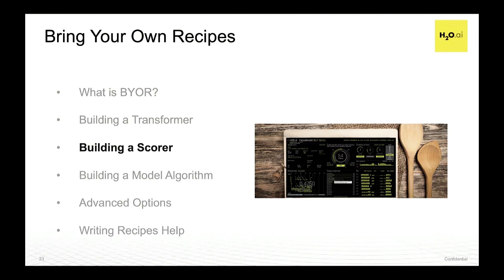Okay, question on if you need to write a recipe or not if the original feature is already in Driverless AI. I would look in the documentation for this. We have all 40 transformers listed there. There is not currently a feature where if you upload a transformer, Driverless AI will say, hey, I already have this. So we'll just want to check the documentation and see if what you're interested in is already there.